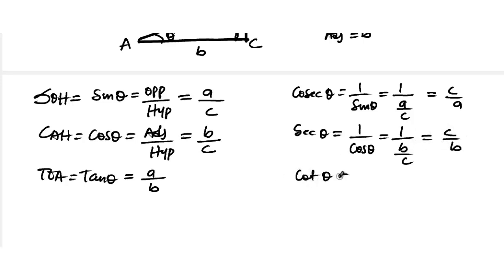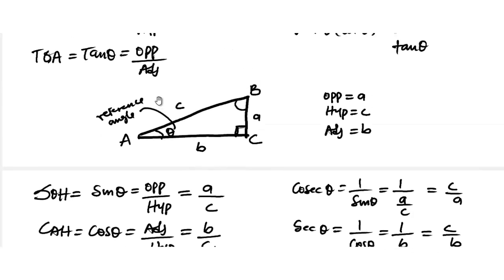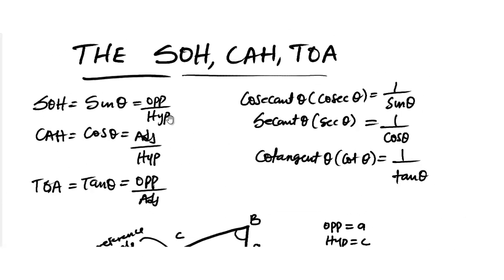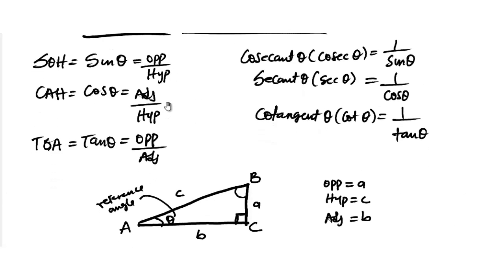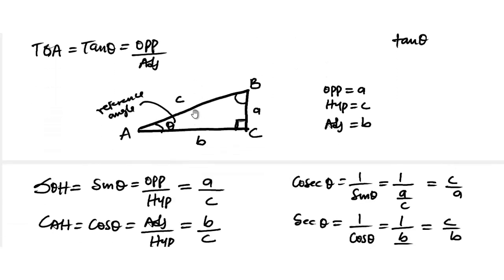Then we also have cot theta, which is equal to 1 over tan theta. That will give us 1 over a over b, and that gives us b over a. So, for instance, if a particular problem is given and you are required to solve for any of the angles or even any of the sides, you can use the SOH CAH TOA, and you can also use the Pythagorean theorem. In the next video, I'm going to be showing how we can use the SOH CAH TOA and the Pythagorean theorem interchangeably, and how we use the SOH CAH TOA to determine the trigonometry of special angles.